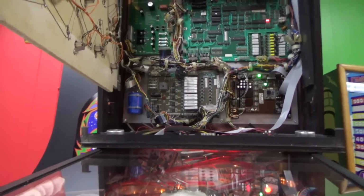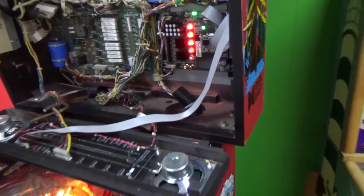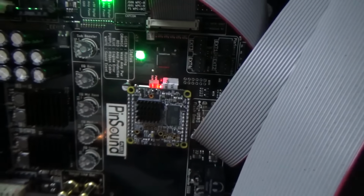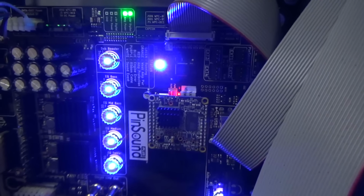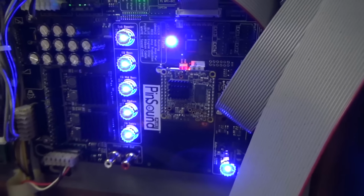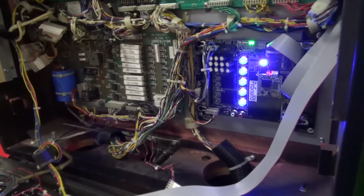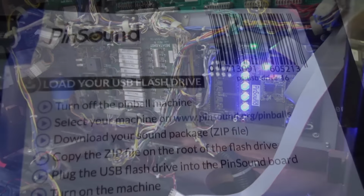Well, there's no hum. The USB flash drive is not present. The USB flash drive is not present. That's true. Okay, so we got to go try to get the sound doing its thing, doing the flash drive.